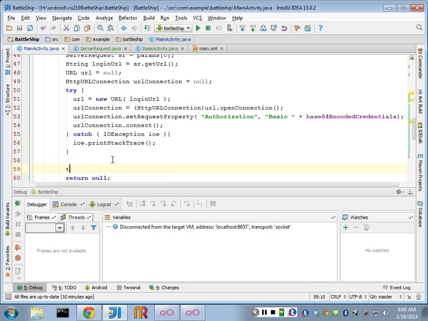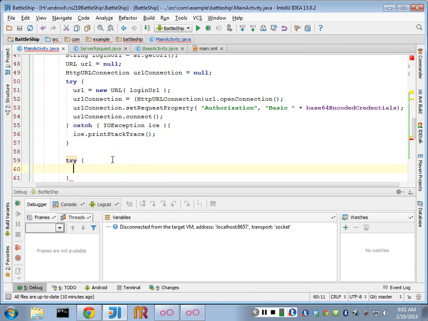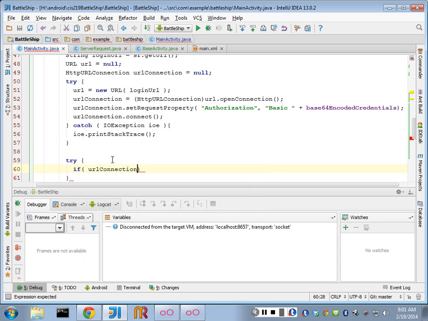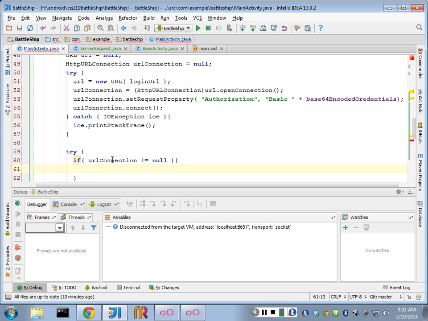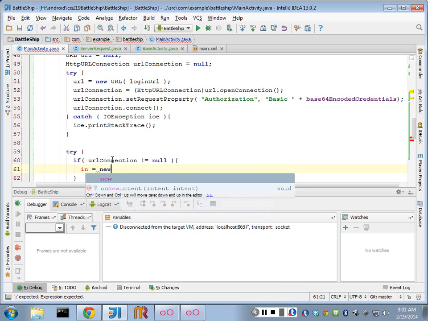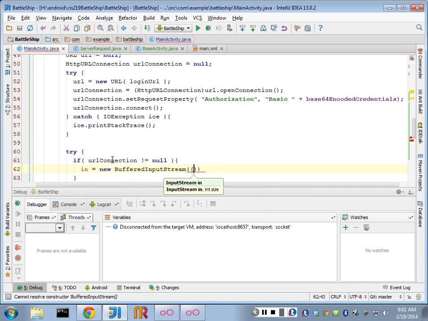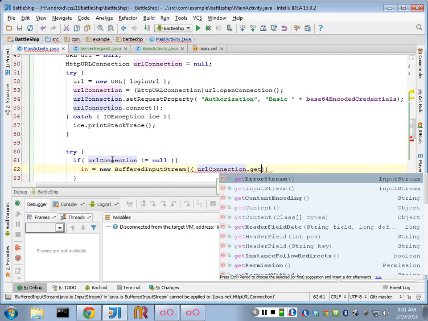Now, once I have the connection, I have to do another whole try block. Excuse me. That if my connection worked, if it's not equal to null, that means I got some connection out to the web. Then I'm going to create an input stream. I have to create a buffered input stream from the URL connection that I just made and using its input stream.